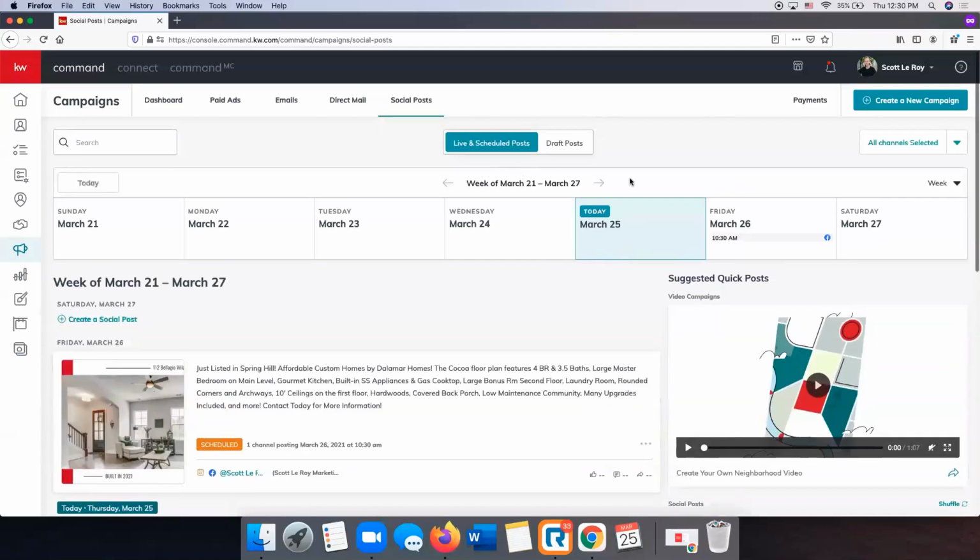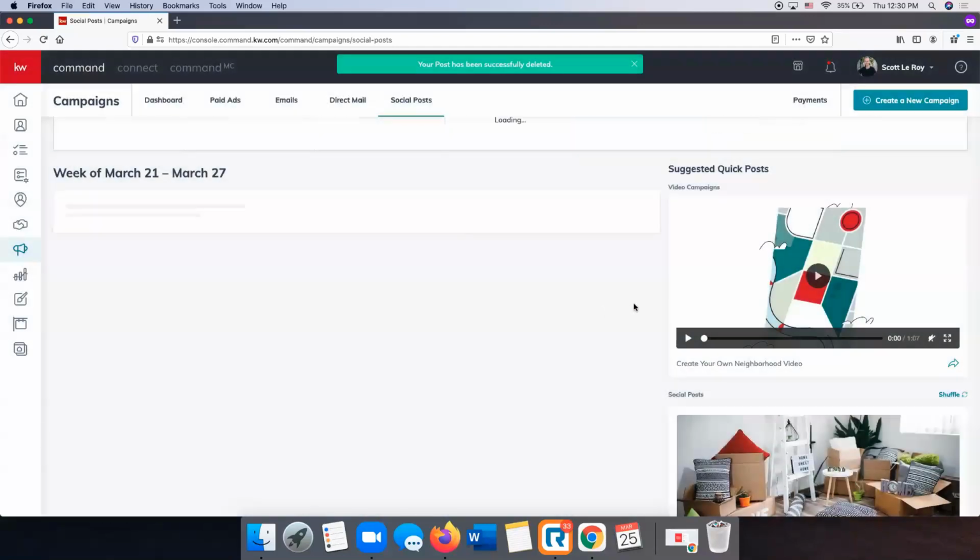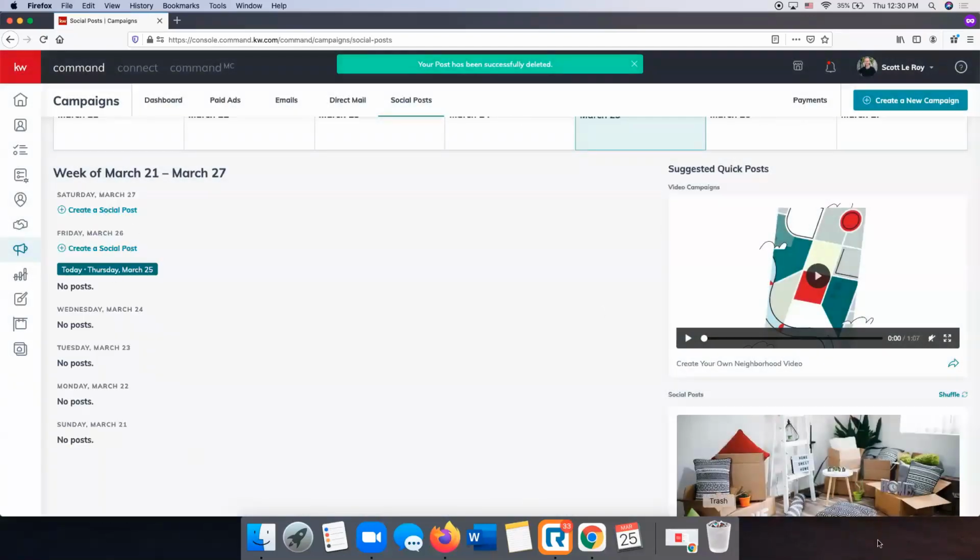And you can scroll ahead as well to schedule in the future. But we like to say set it and forget it. It's a good idea to go ahead and schedule your posts on, let's say, a Sunday, and then you can have your posts scheduled for the entire week, and those will run automatically for you.